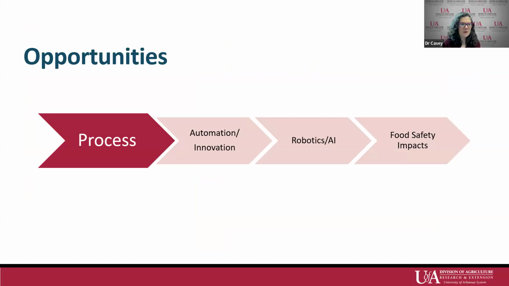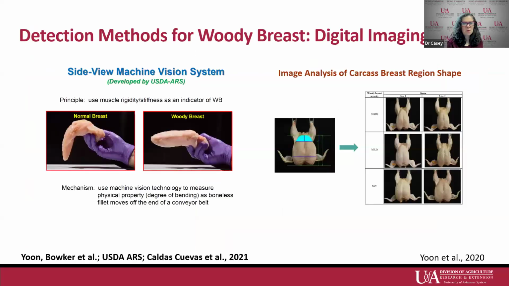So I'm going to hit on a few notes on opportunities that we can do in processing, kind of to wrap up this presentation. Just a few more slides. One, woody breast has been a big issue. So how can we detect that to allow processors to sort that? There's different research going on with the use of imaging of that breast fillet. So this is looking at the bend shape or the bend angle or bend energy that occurs. So an image of that fillet. This one that's being held straight out is very woody, and this other normal breast has lots of flexibility.